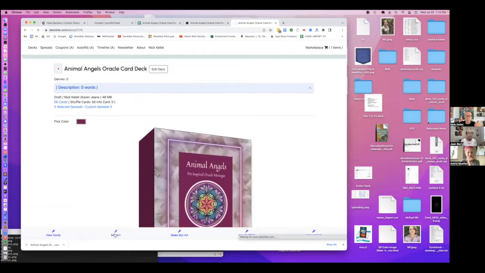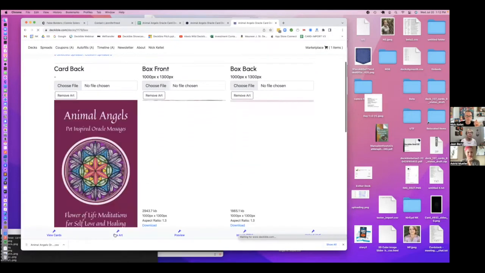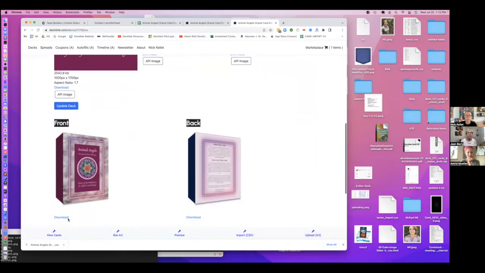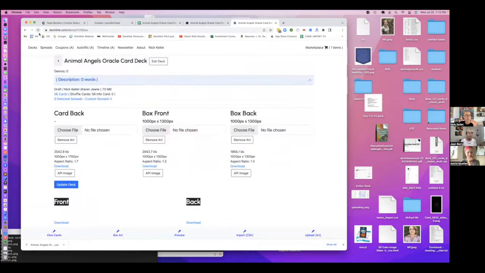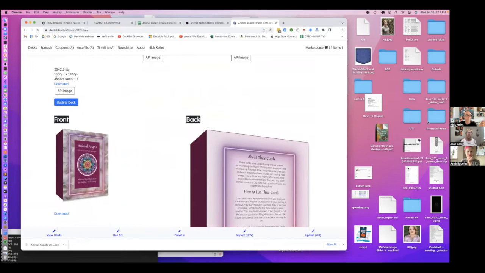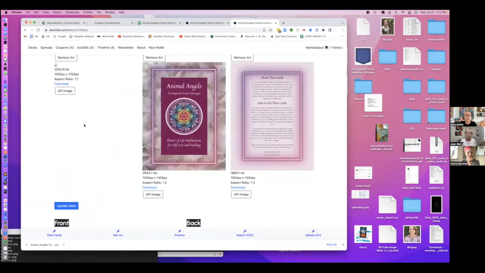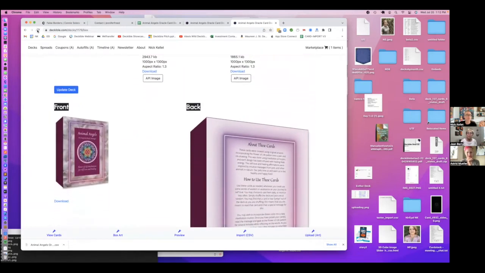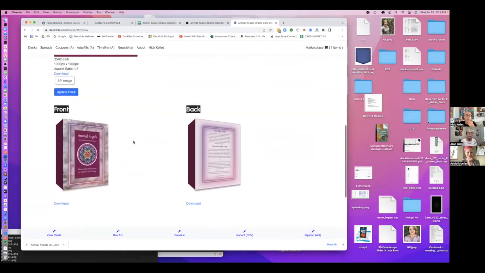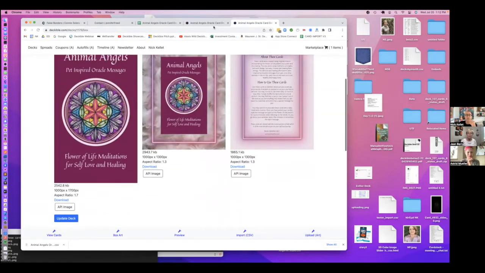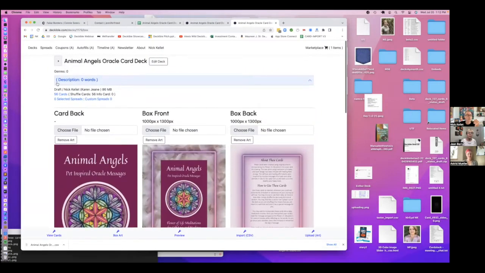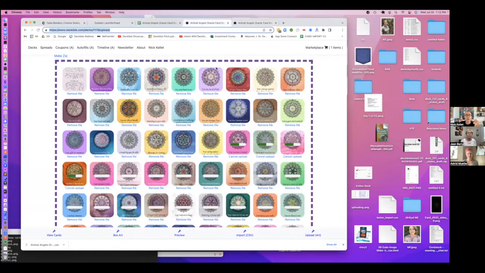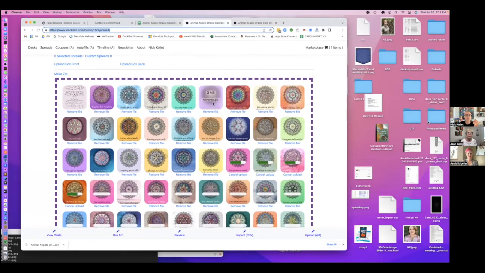If I go back to the box art, and this is going to be processed in the background. So there's the art that I loaded, and there's the 3D box, the front, and the back is going to be reprocessed because it hasn't processed it because it's still got a blue side because I changed the color. But if I wait a second or two, there we go, right? So those are now there, created. There we go, fully done, right? So that's that.